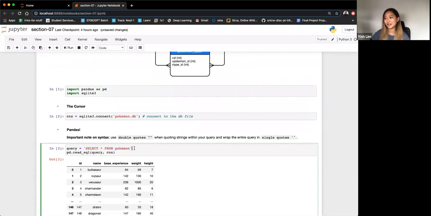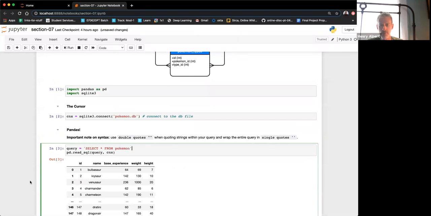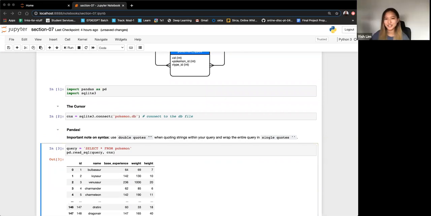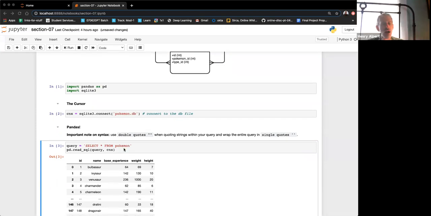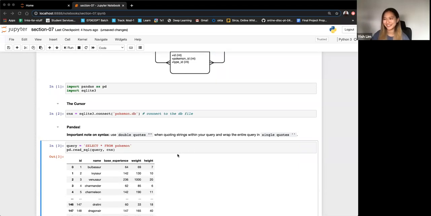That's my query. Wait, for some reason in my file, when I downloaded it, I didn't get the Pokemon data. There's just a placeholder. Anybody else have that? I'll have to check on that after this, and I'll let you guys know. I think it's because I also didn't have the database file there, so I'll check on that and upload it straight away.